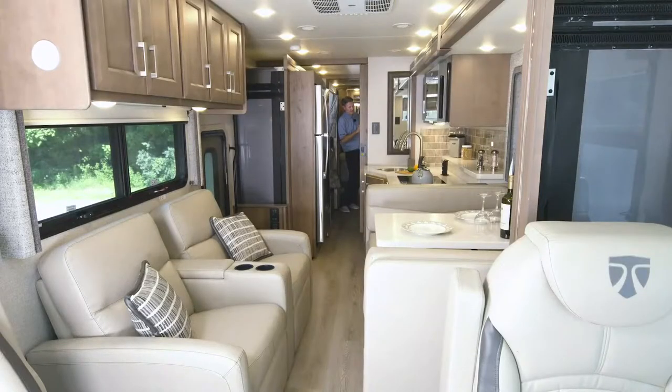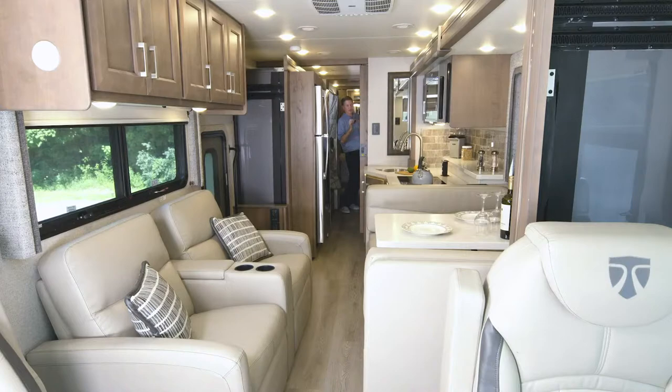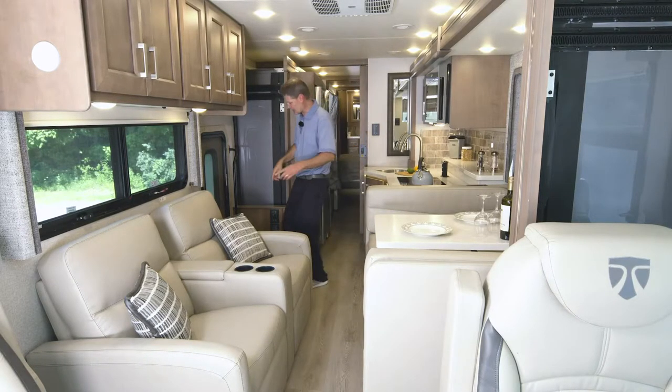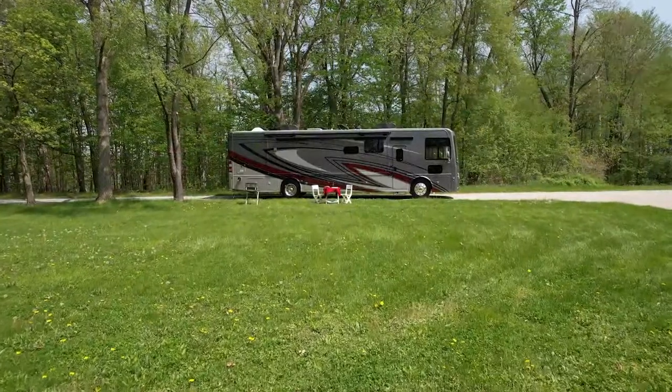And you can do that on every single one of your slides. And you know that your motors are ready to go. So when you're ready, they're ready. It's just that easy, and it's just as easy to use your Palazzo outside. So let's head out and get connected so we can enjoy our RV resort.